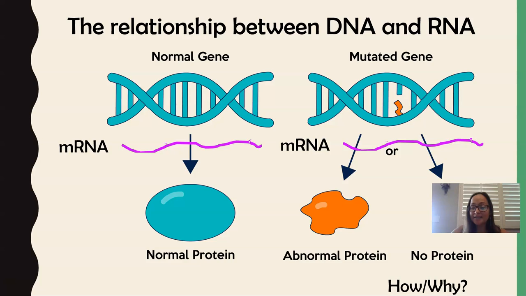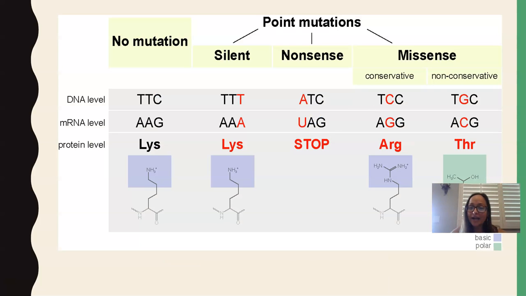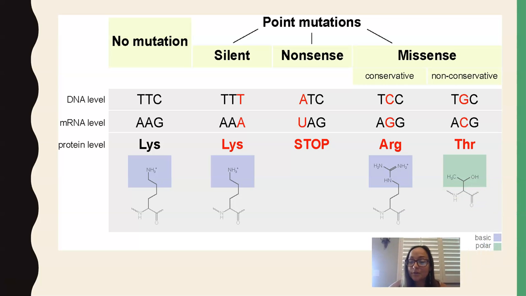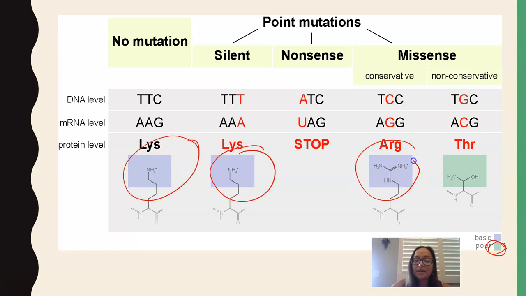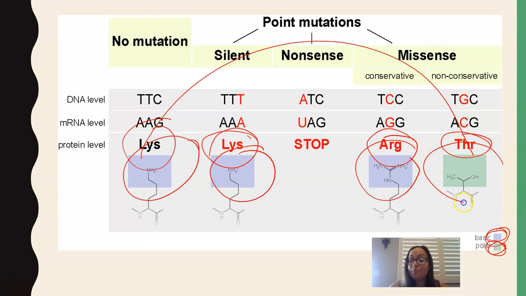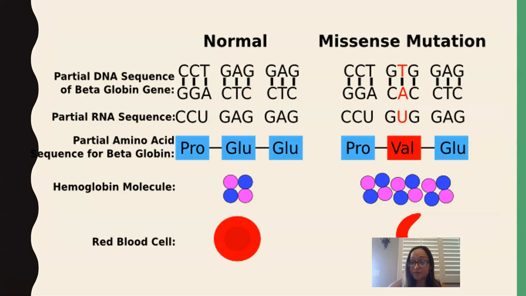Okay, so let's go ahead and see an example of this. So there's different kinds of point mutations, but let's pretend, and I don't have this memorized. So here we have some polar amino acids. So if you have some basic R groups, it wouldn't be too devastating if the mutation caused lysine to be replaced with arginine. If they're both like the same properties, not a big deal in folding up. However, if the mutation caused lysine to then be replaced with threonine, a polar amino acid, that could have devastating consequences for how that protein folds.